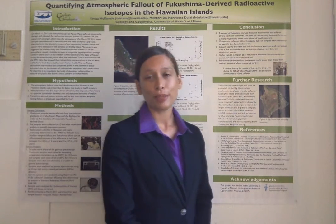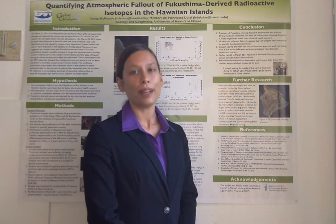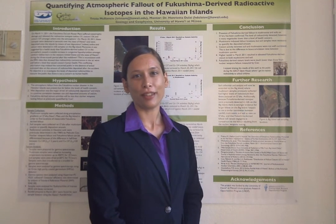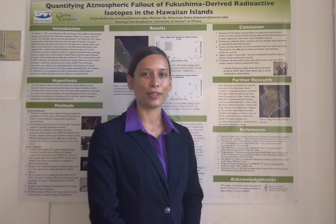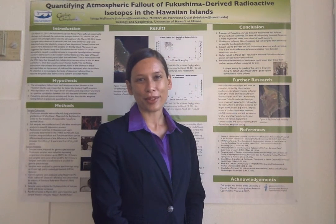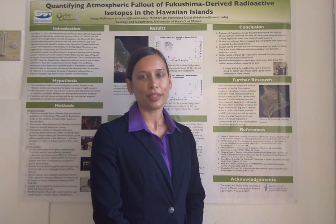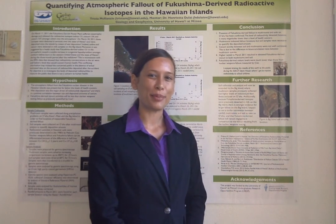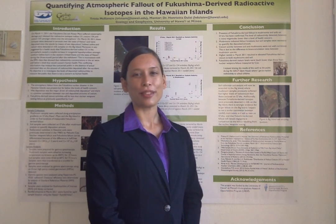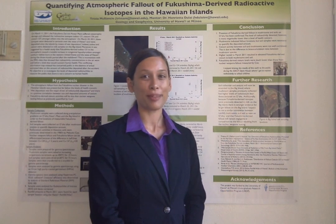In conclusion, Fukushima-derived fallout has been confirmed in mushrooms and soils in Hawaii, but is very low. Mushrooms were fantastic indicators of fallout locations, but soils were necessary to accurately quantify the amount deposited. Cesium activities between mushrooms and soils were not well correlated, but this is as expected given differing bioaccumulation rates between mushroom species. Furthermore, we have confirmed that radioactivity from Fukushima-derived cesium is much lower than that originating from historical nuclear weapons testing.